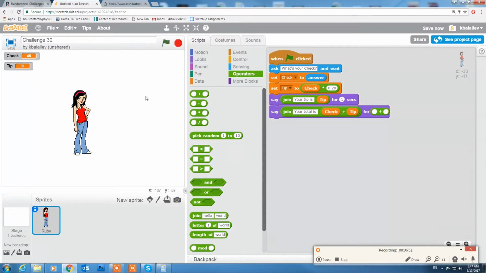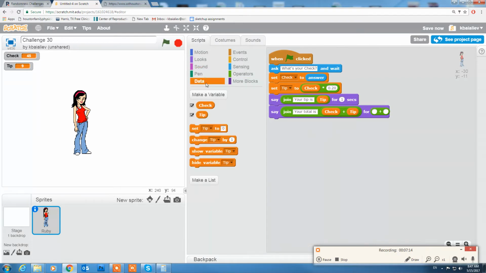Okay. Now we have to calculate the 10. Now if it's bigger than $10, we have to say, wow, it's a lot.